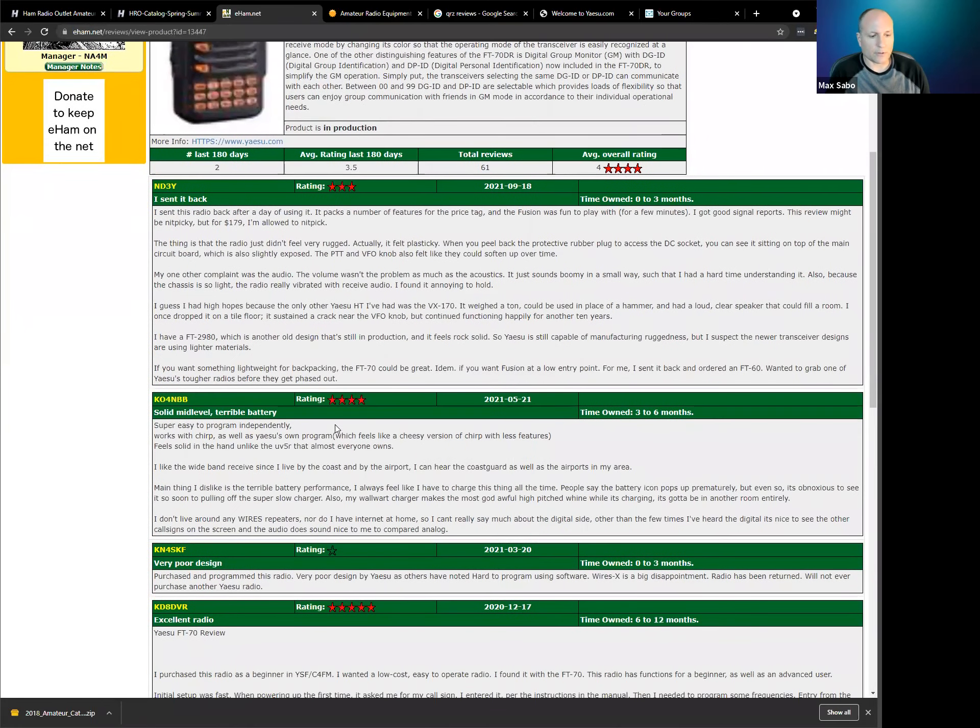Keep in mind that some people, if they buy a lemon — which happens every once in a while — may give it a one-star review, whereas people who've had no problems might give a five-star review. I don't just look at the overall ratings; I also look at what problems people have had. If there's not just one or two people but a ton of people saying, 'The battery life on this thing is really bad, it just eats batteries,' well, if you're looking at a handheld, that's probably a big Achilles heel. You don't want to be out in the field thinking you have five or six hours of battery life and have your battery run down in less than an hour. Or if you decide that's acceptable given its other features, you'll know to buy extra batteries or find another way to power the HT.